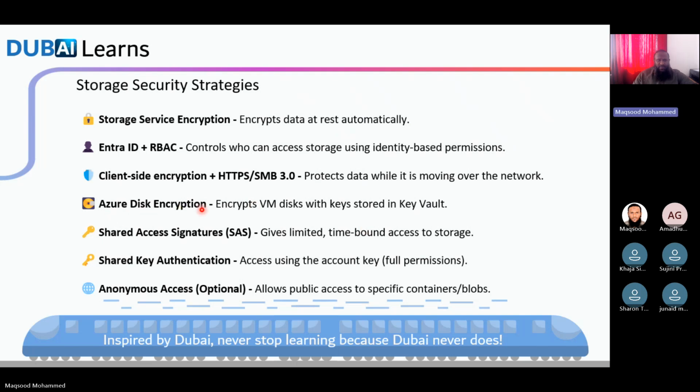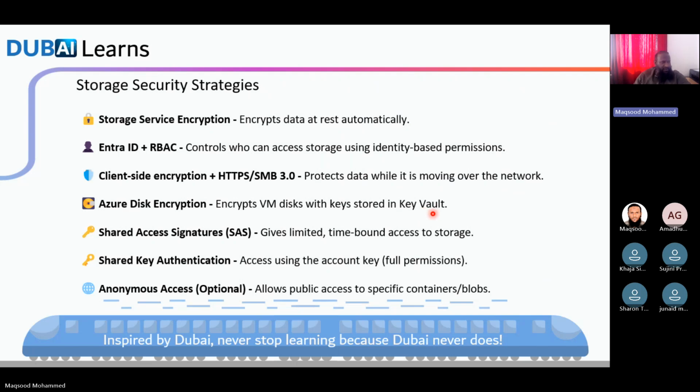Azure Disk Encryption encrypts a virtual machine disk with keys stored in Key Vault. We have not seen what Key Vault is. It's like a password manager. Like we saw yesterday, when you create a Linux virtual machine, two keys are created, a public key and a private key.